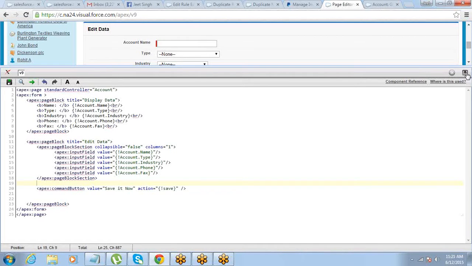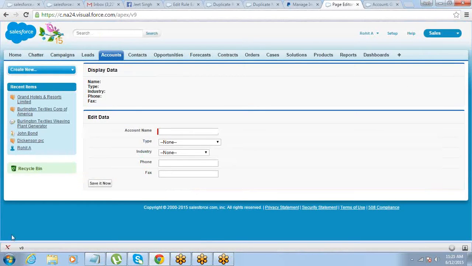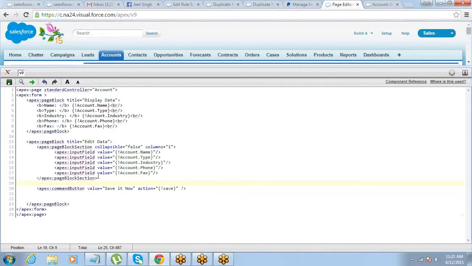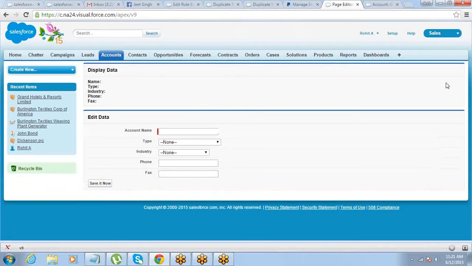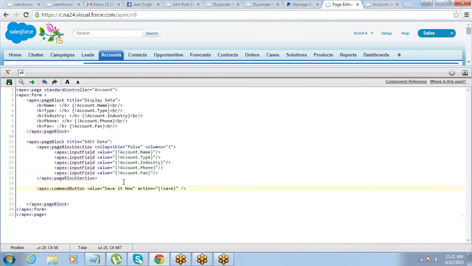Sure. And if I want to align it to the center or align it to exactly where that is? Yeah. So for this button, there is another component. Everything we can do using CSS, including aligning to the center, but there is one more component in Salesforce which allows you to align your buttons, and that's called a page block button. Let me show you before we get into it.